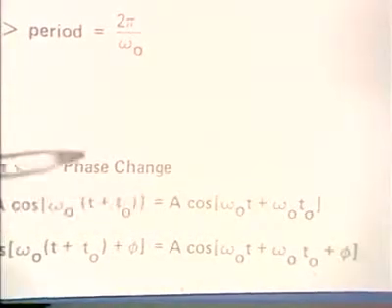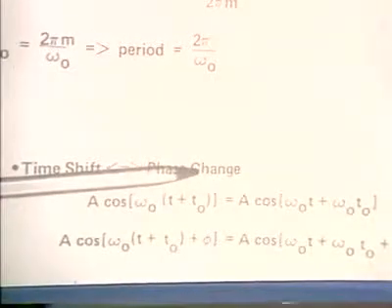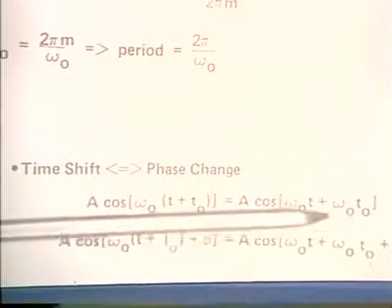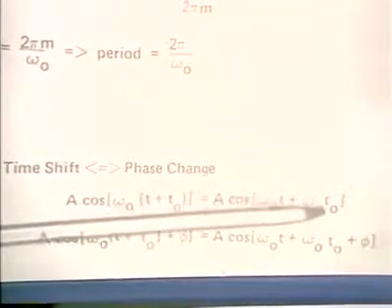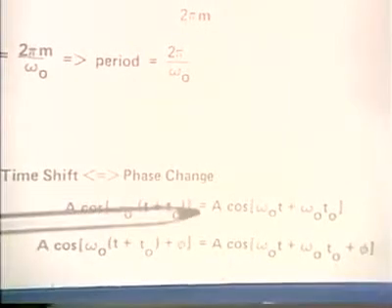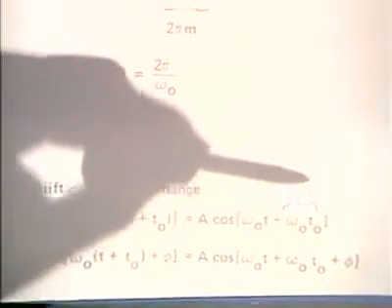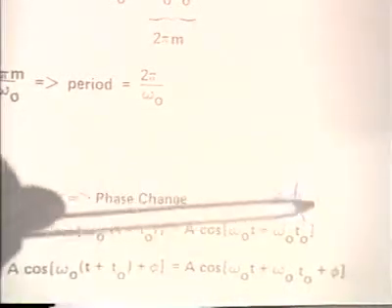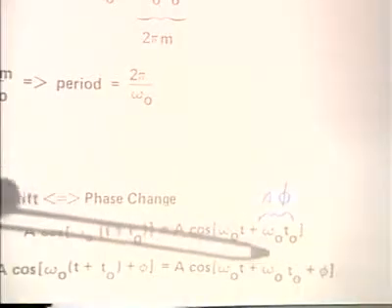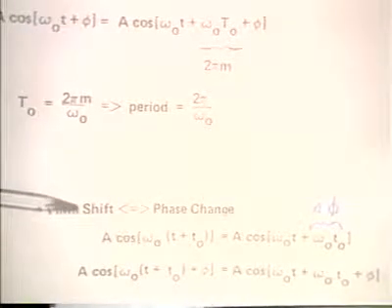And an important thing to recognize about this statement is that not only is a time shift generating a phase change, but in fact, if we inserted a phase change, there is always a value of t0 which would correspond to an equivalent time shift. Said another way, if we take omega 0 t0 and think of that as our change in phase, for any change in phase, we can solve this equation for a time shift, or conversely, for any value of time shift that represents an appropriate phase. So a time shift corresponds to a phase change, and a phase change likewise corresponds to a time shift.